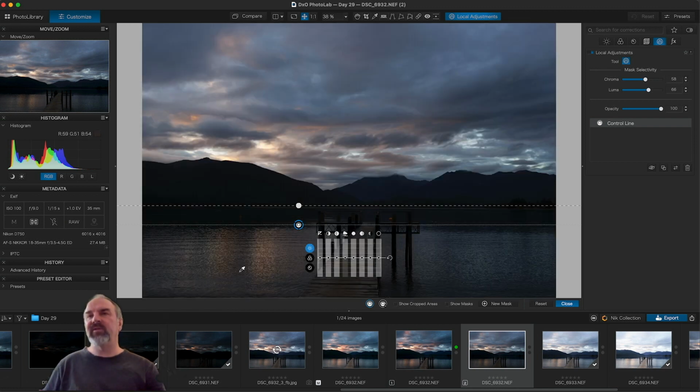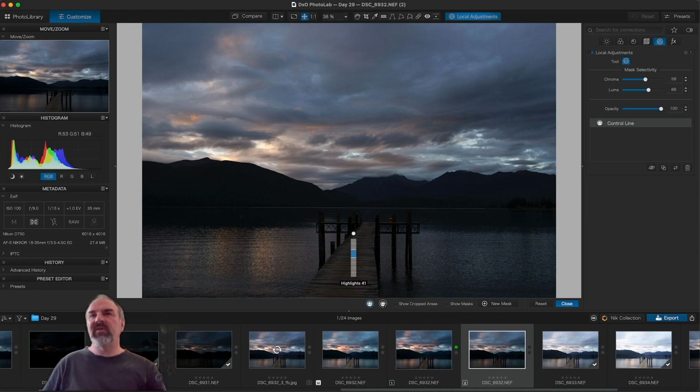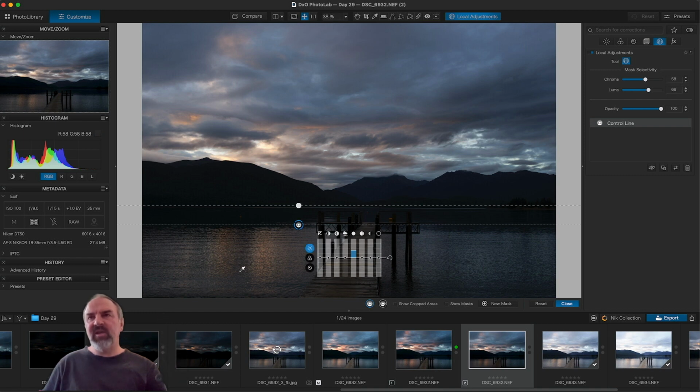And what am I going to do here? So I'm thinking about this water. I want to just probably impact the overall tone of it a bit. And I'm going to use the highlights, midtones, shadows, and blacks here to do that. So I'm going to bring my highlights up quite a bit on that, just hopefully to bring a bit of contrast in there.